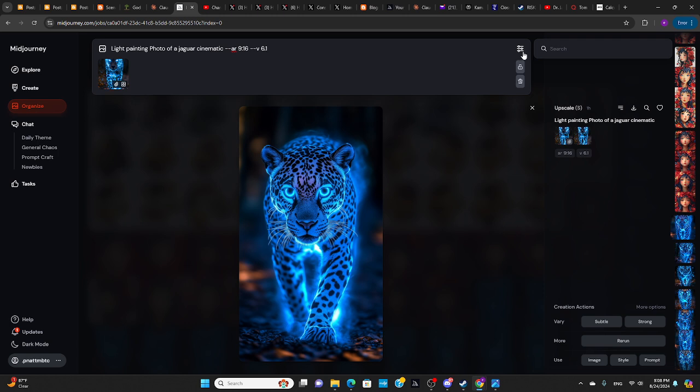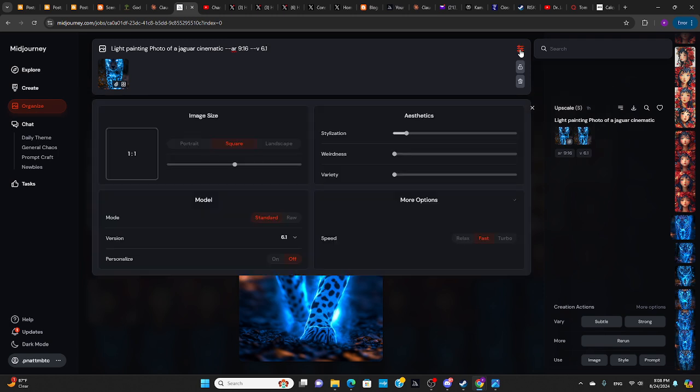And if you go to adjust, then you can use this panel to set the aspect ratio and different aspects of it, whether the style is standard or raw, and whether you have personalization on or off, the version, all of these things.